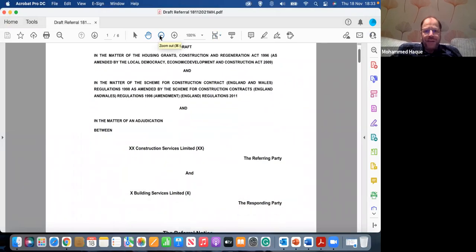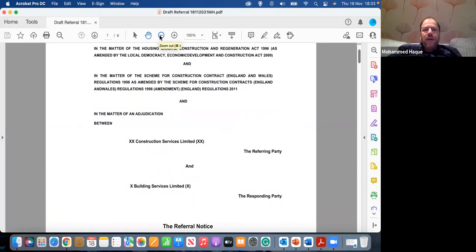This is the first page of a standard referral notice document. And I'm not saying this is a must style. It's a matter of style for you, but it's not a pleading. So no one can say you have to include these nonsensical paragraphs at the top, whether you like it or not. It's not like that. That is coming from the CPC or something, but it's quite a common practice that if you are making a claim, it's best that you identify the statute and the scheme or a rule under which you're making your claims.